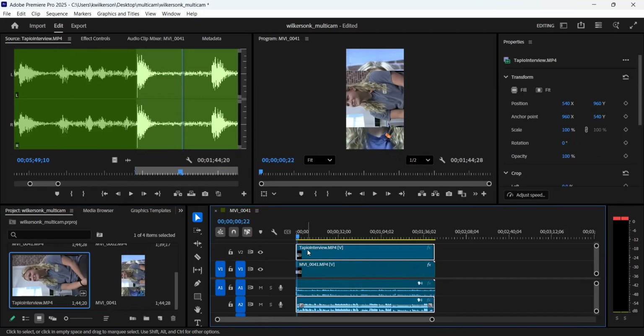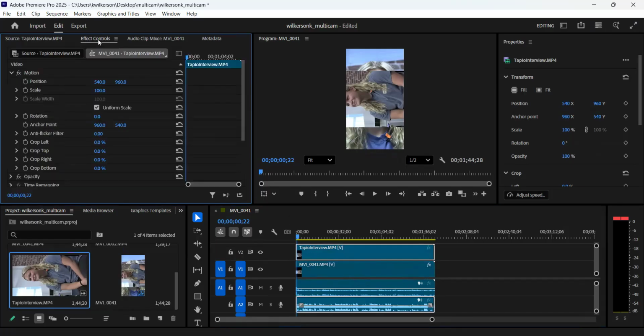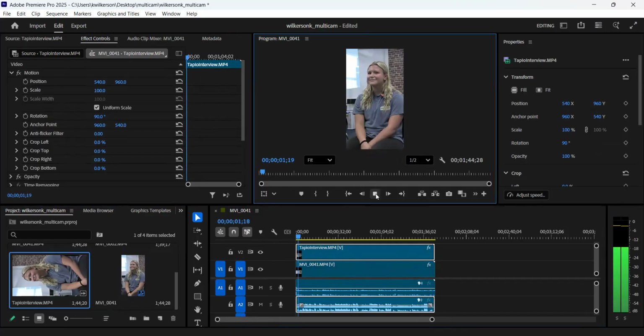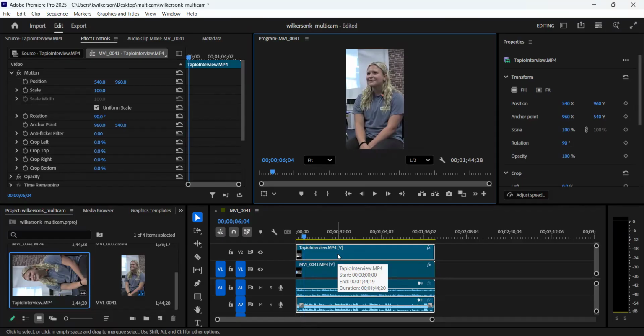rotate that. So I've clicked on it, so I've highlighted it. I'm coming up here to my source window and doing effect controls, rotation 90, enter. Okay, so now I have both things. Let me show you. I just want to double check that I've done it. Right now we're listening to A1, but we're looking at V2 and the lips moved in exactly the same way. So we did it correctly.